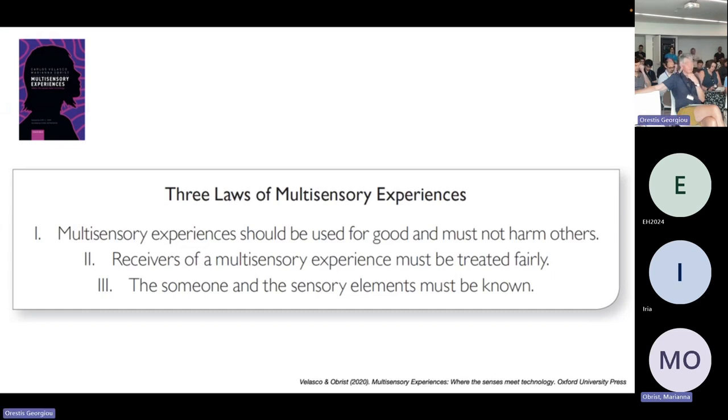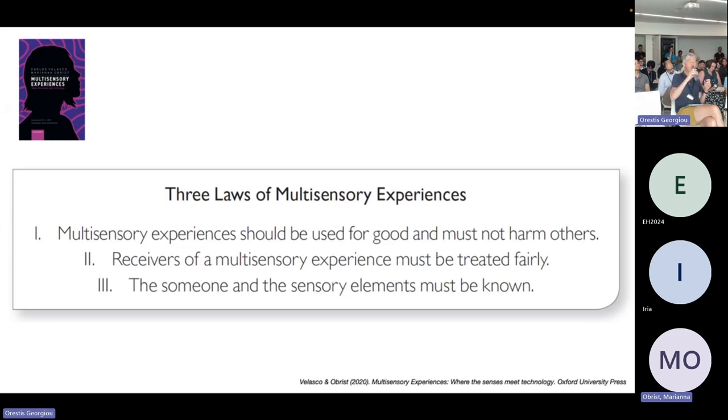But if you read into the details, it's really about whether it is always clear what is good and what is not good. I mean, how do we know if we harm or if we don't harm? If you think about the active and passive touch discussion Patrick presented before, maybe we don't mean harm, but actually it harms us. And how does it harm us? And also, who is the receiver? Do we know that person, or do we not know the person? And what if we're designing only with the adult in mind, but actually children are experiencing an experience we have created or technology we have developed?